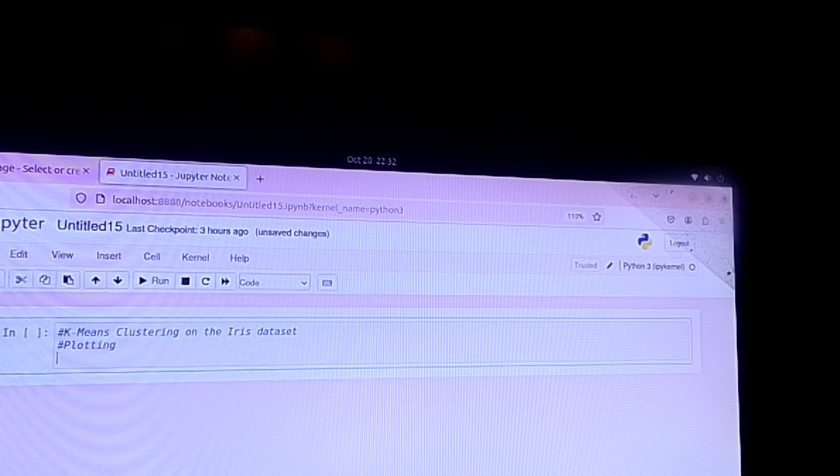So this is the plotting one. Let's write the code. Now it should be 2-dimensional data, since for visualization we have reduced it to 2 dimensions.